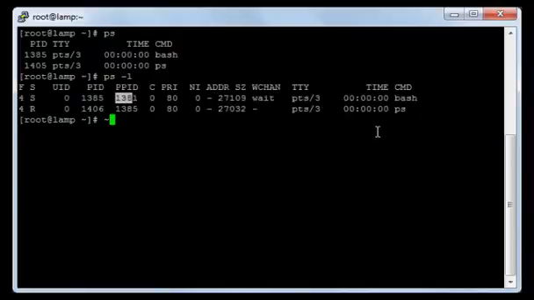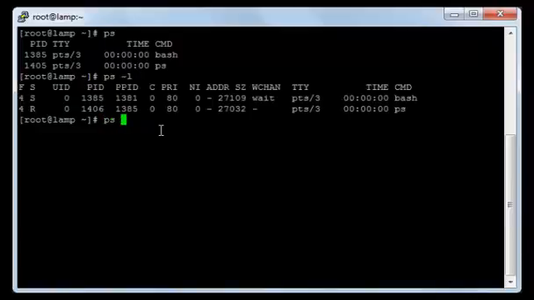Now you have run the process ps from the process bash, and that's why you will find that the process ID of the bash is the parent process ID of the process ps.